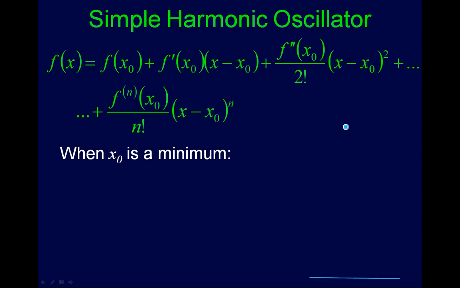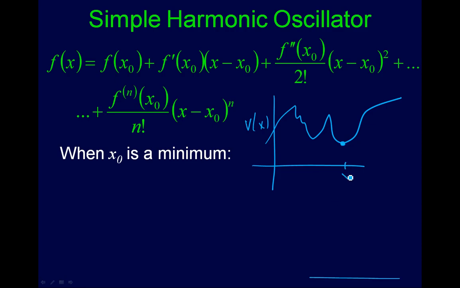Now, you may wonder why physics types are so interested in spring systems. Well, it's not necessarily a spring itself, but almost any system can be approximated as a spring. So let's say we have some potential energy, some sort of complicated function that looks like this. We take some point, and we'll call this point x0, at a minimum. For this particular function, v of x, here's the Taylor series expansion for some function.